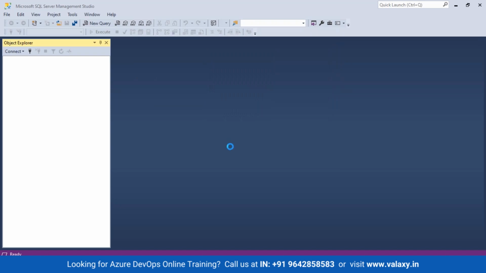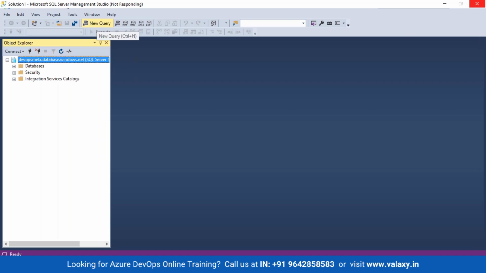No, I should not have any error. Now it will be able to connect to my SQL server basically. Successfully connected. Now if you want to go and execute, we can execute the query manually. Once we execute the query, we can go and create the dacpac. Without executing the query also, I can create the dacpac.